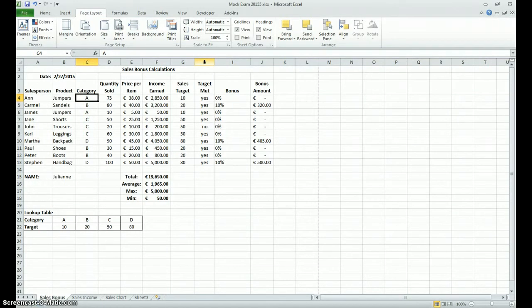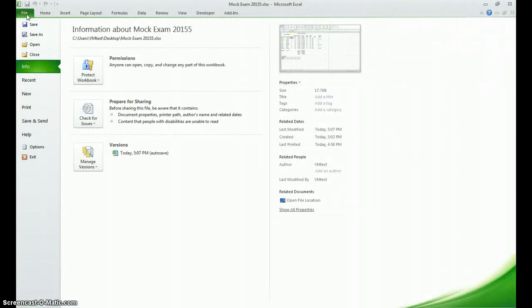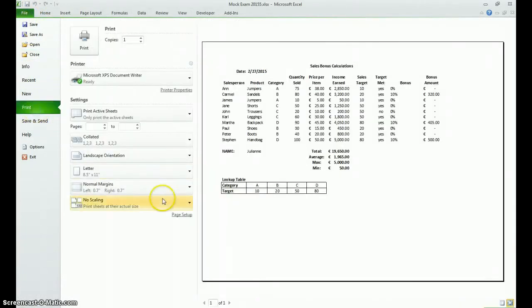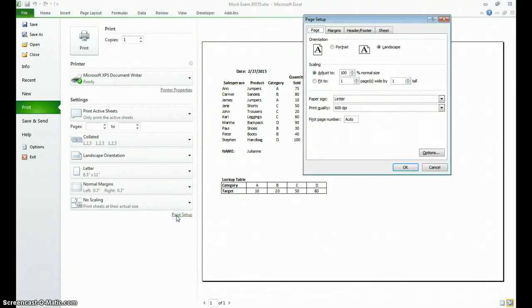So in the exam paper, it says the above spreadsheet printout should be in landscape format, show row and column headings, i.e. column letters and row numbers, and grid lines, i.e. the cell outlines. So we do that in page setup. So file, print, and then page setup is down the bottom here. So currently you can see what it would look like printed out with no grid lines and no cell identifiers A, B, C, D, 1, 2, 3, 4. So we're going to change that in page setup.